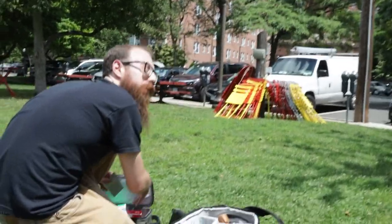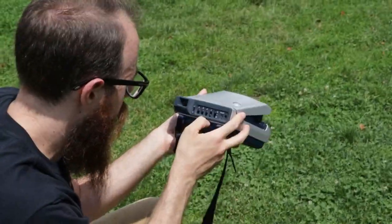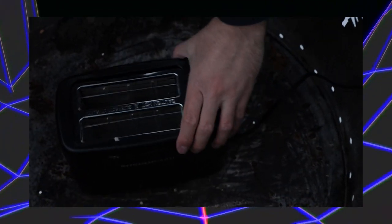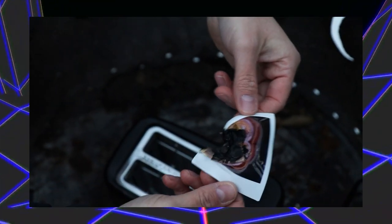You'll notice that I have a lunchbox here — it wasn't for my lunch. After taking each shot, I would put the photo into the lunchbox to protect it from the sun and from the heat, as Polaroids do not do well in either of those. Fuji Instax doesn't matter — you can develop those right in the sun, right in the heat, they seemingly don't change. It's when they're placed inside an active toaster that they seem to be affected. Shout out to my Discord for making me do that.